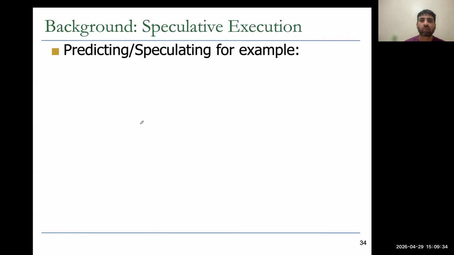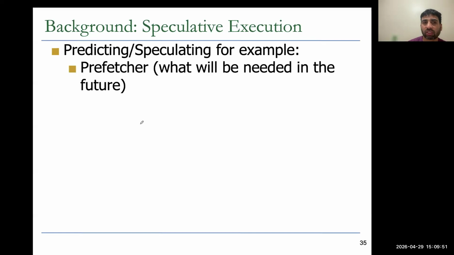Okay. So what is speculative execution? Still, we are talking about the background, right? So what is speculative execution? Speculative execution is a way of enhancing the computing speed of processes. There are various types of speculative components, of speculation mechanisms, in modern processors.